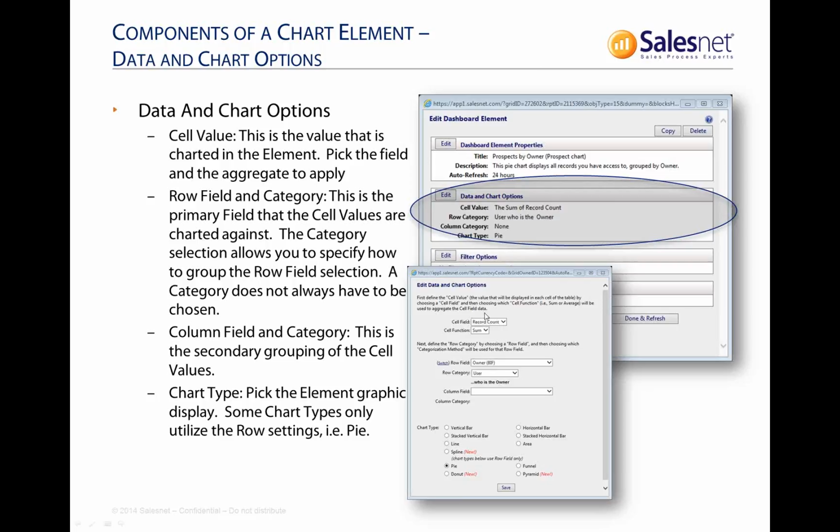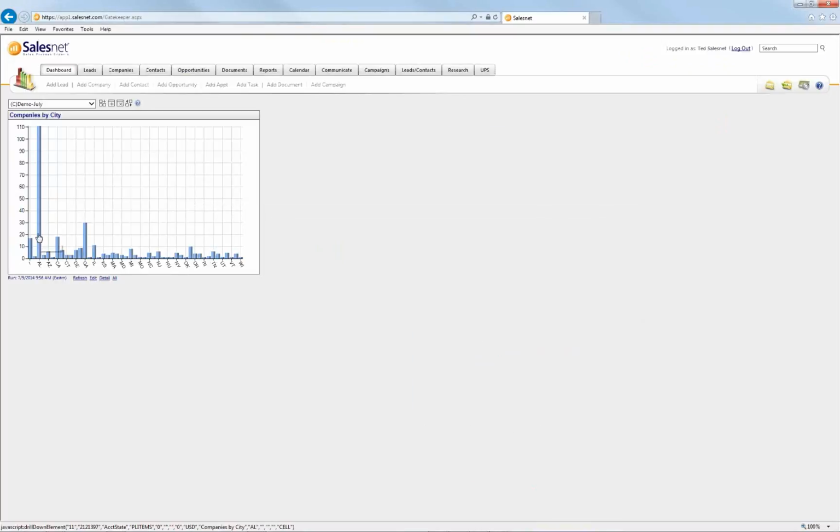This selection of cell value is what's being tallied within each bar. So in this case, we just are set to show the record count. Alabama has 111 companies listed in it.